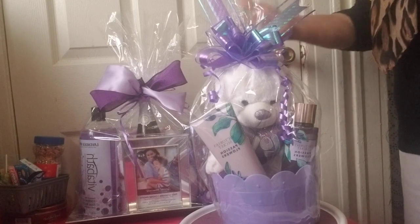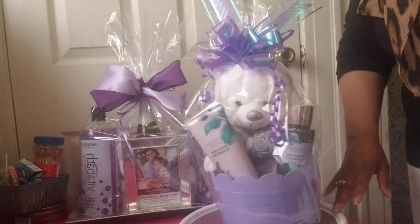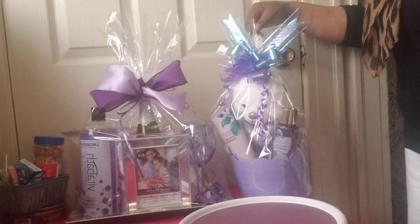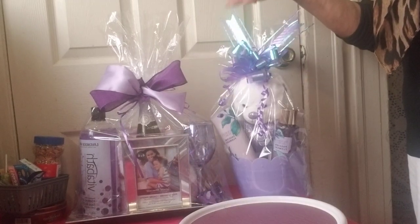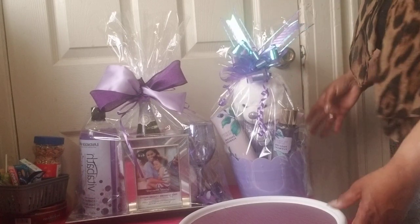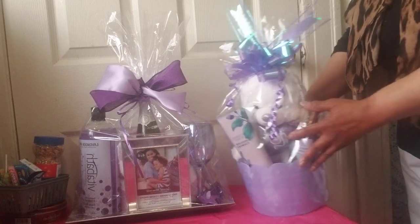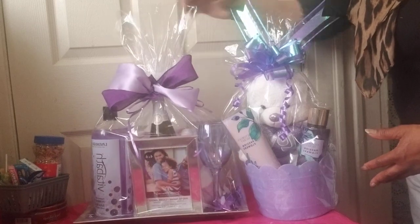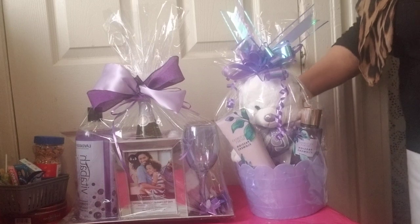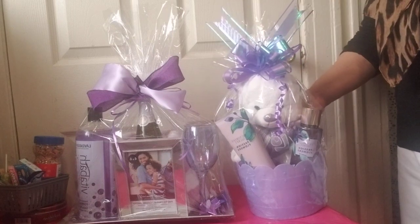So guys, these are the two that I put together. Love for mom, and also this one for my daughter can be for Mother's Day, and you know, for a mother, for Mother's Day as well. So they both are definitely for Mother's Day. But this one here with the silver and the purple on the silver tray is for my daughter. And this one can be given to any mother for you know, Mother's Day.